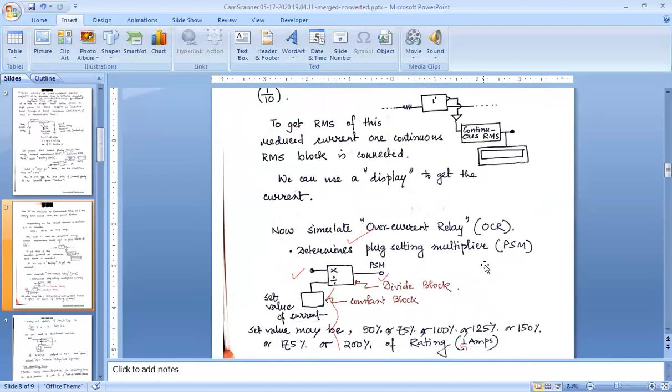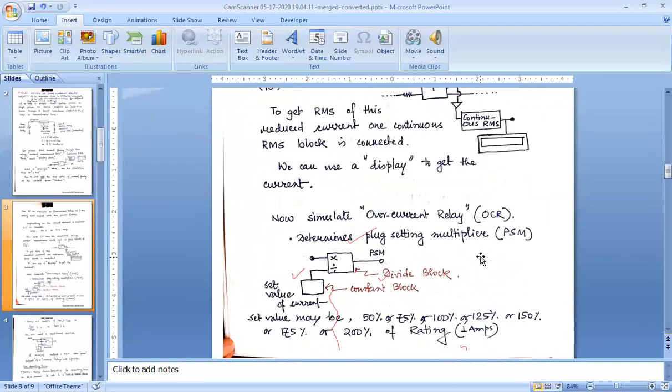Then the overcurrent relay, how it is designed, how logically it is designed. We have seen the PSM should be calculated first. So to get the PSM, that current should be sent to this value, and that should be divided by the set value of the current, which may be 0.5, 0.75, 1, 1.25, 1.5, 1.75, any of these 7, as I've said earlier.